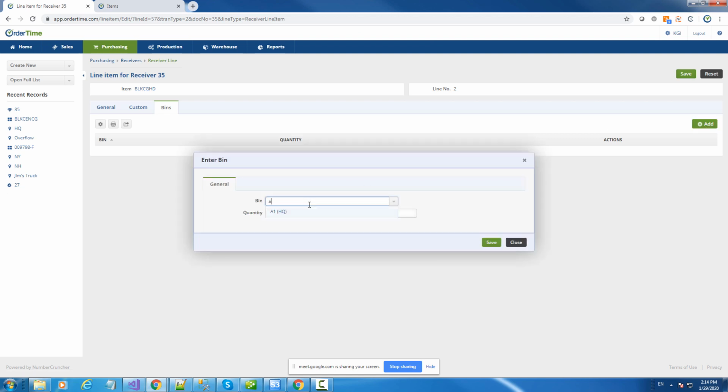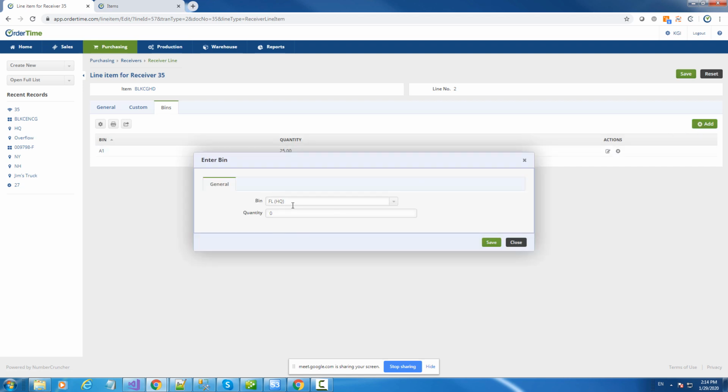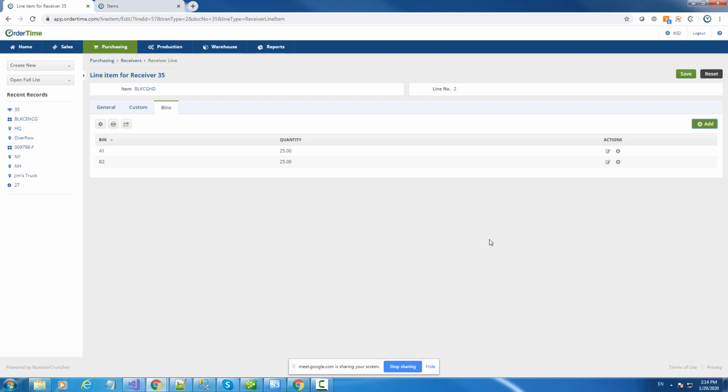I can just start typing, and let's say again I want A1. I'm going to put 25 there, and another 25 into B2. So as you can see, I can receive into as many bin locations as I want in one transaction.